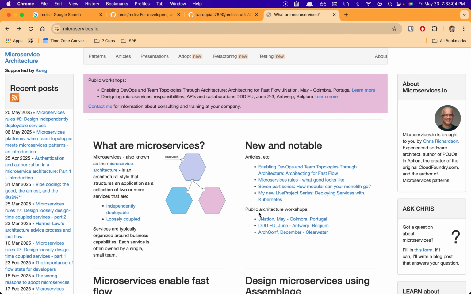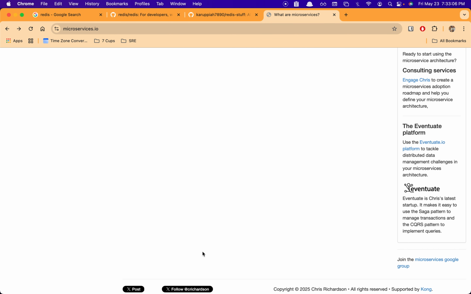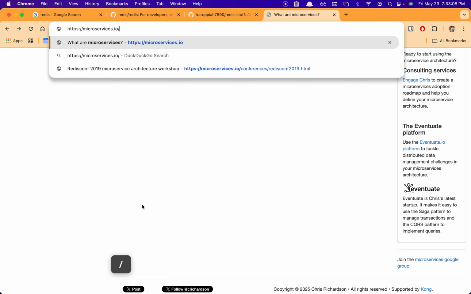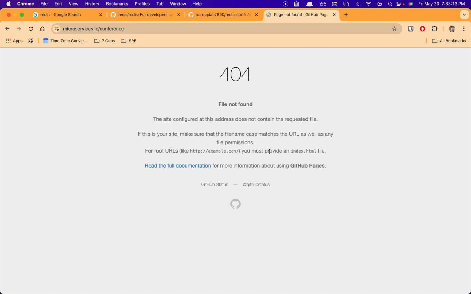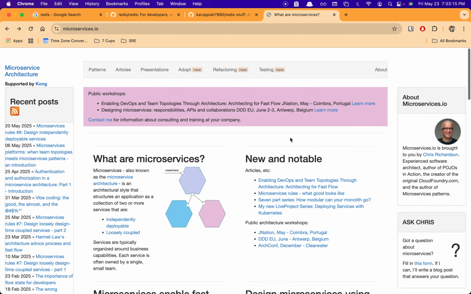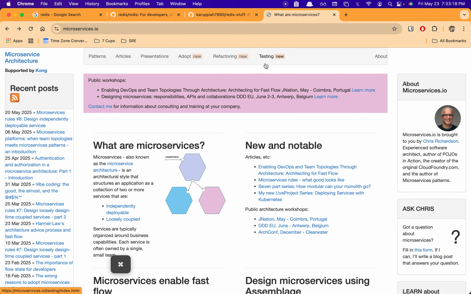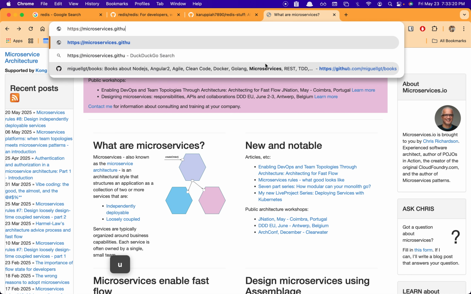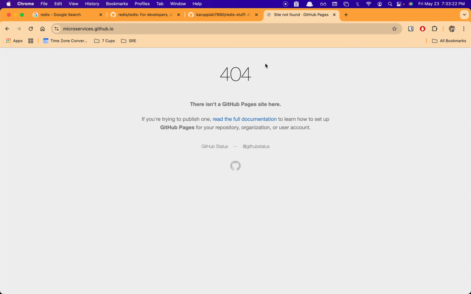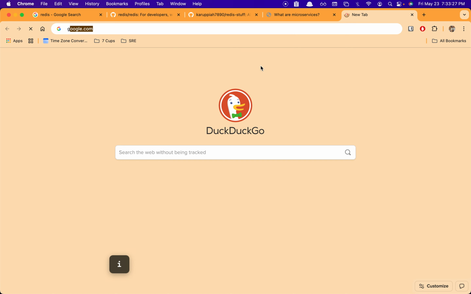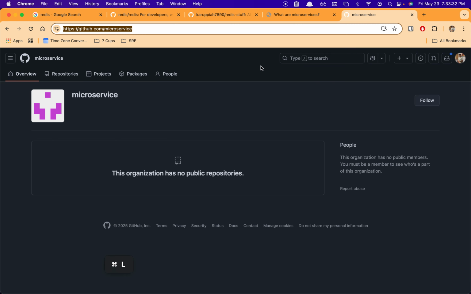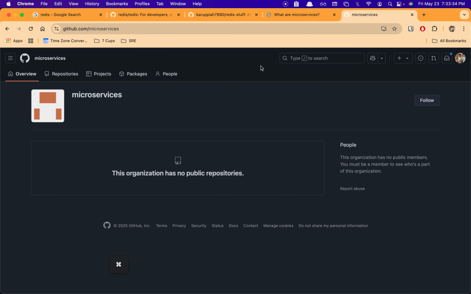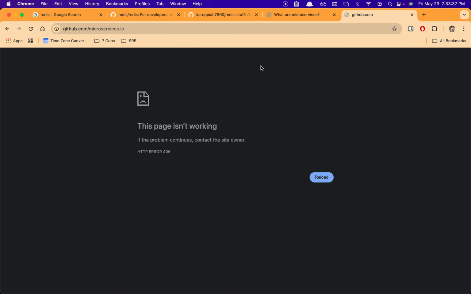So this is a GitHub based page, I think. So if you just say conference, it'll just say 404, I think. So I think microservices.github.io. No. So GitHub microservices.io. Nope.